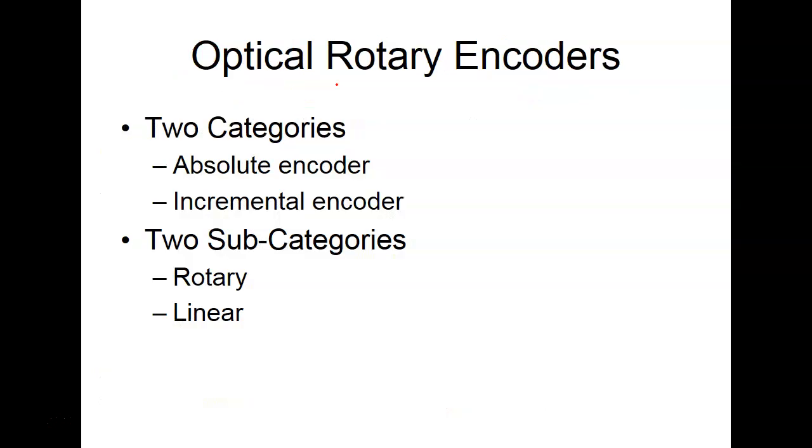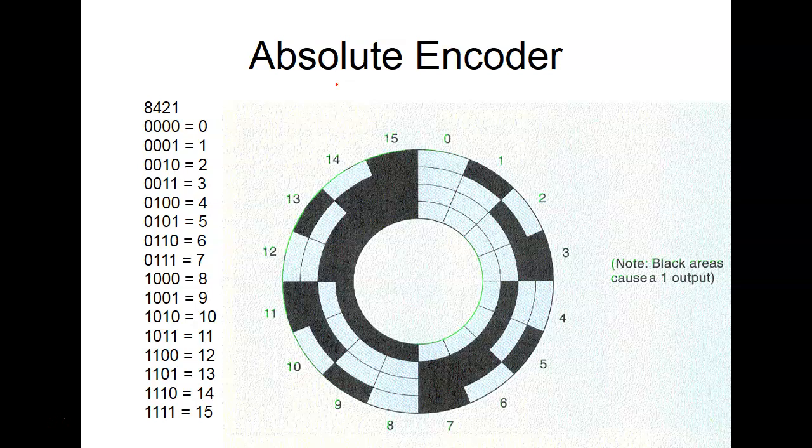We talked about absolute encoders. So what's the advantage of an absolute encoder? As always, you turn the power off and know exactly where it's at. Nobody knows? Well, you don't want it to reset because you lose your spot. If you need a zero, you just move it to zero.